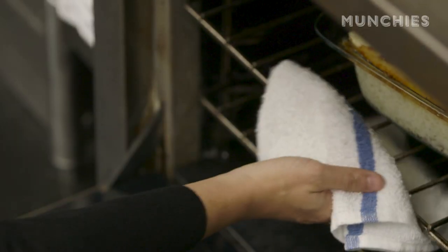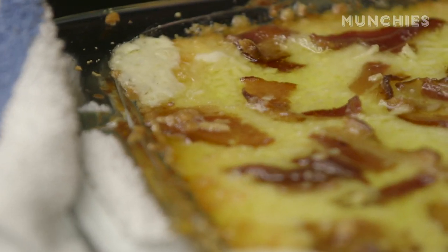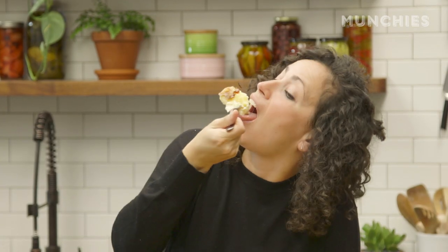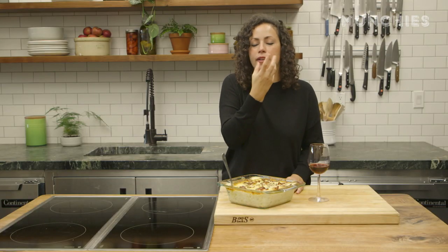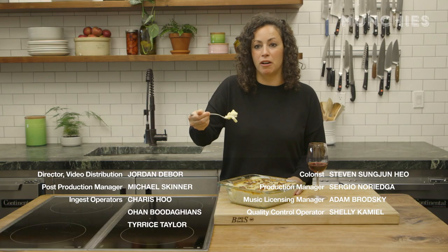So this has baked for about 45 minutes. I let it cool down slightly so I don't burn my mouth. Look at that big old chunk of cauliflower — that's gonna be good. Mmm. It has a touch of sweetness to it, and there's the cauliflower. It's really good. Make this Saturday night for a date night — steak, salad, glass of wine, it's perfect. Or if you're alone and sad going through a breakup and you want to eat the whole thing by yourself, do it. It'll make you feel better. Worse, but better also. Go for it.